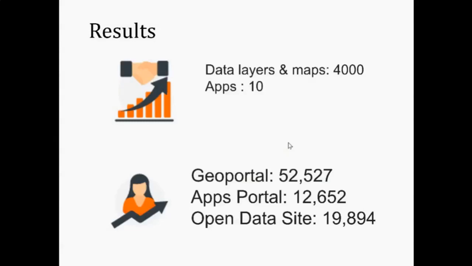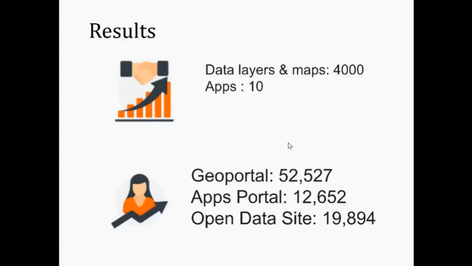And this is because I think there has also been a growth in the number of data layers, maps, and specific decision-making applications that have been developed and added into the suite of tools. We have over 4,000 data layers and maps in different formats, some of which are downloadable, as I'm going to show you later on. And making it very visible is important for people knowing where these resources are so that they can access and use them.